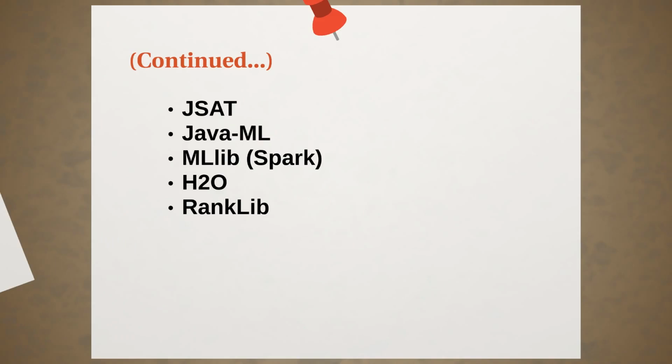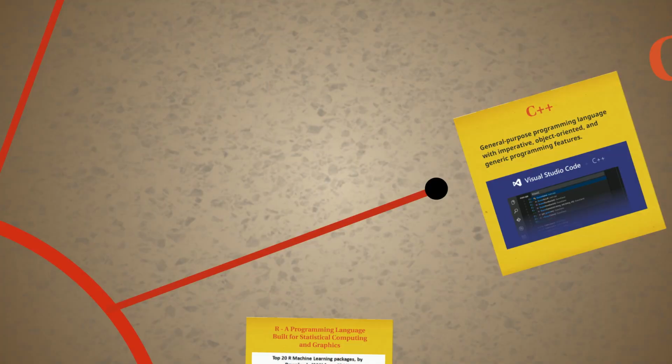The list, though, goes on. We have JSAT. The Java ML is a Java API with a collection of machine learning algorithms implemented in Java. You have the ML10m, which of course is Spark, and this again is Apache's scalable machine learning library through Java. This is also supported in Python, ironically, although it does not get used as much. You have H2O, which is another machine learning API that's used commonly, and RankLib as a library of learning to rank algorithms. So Java, a lot of opportunities out there, gets used a lot if you're developing applications.